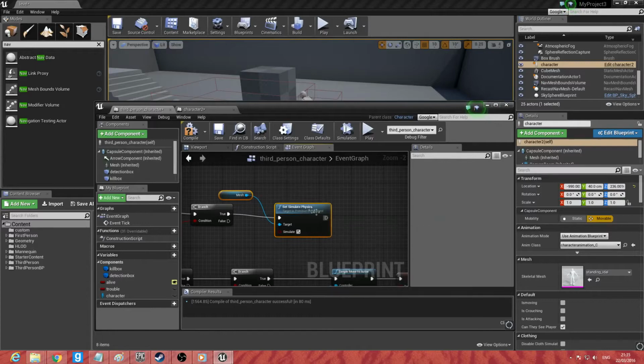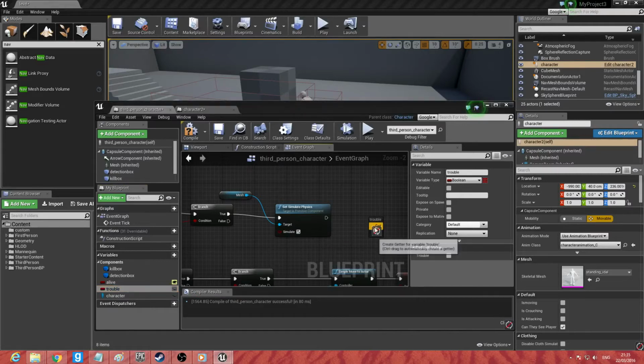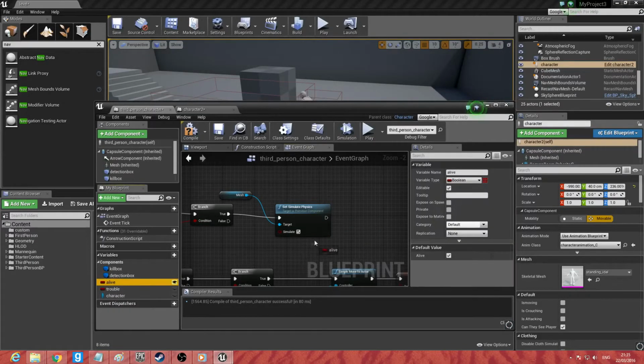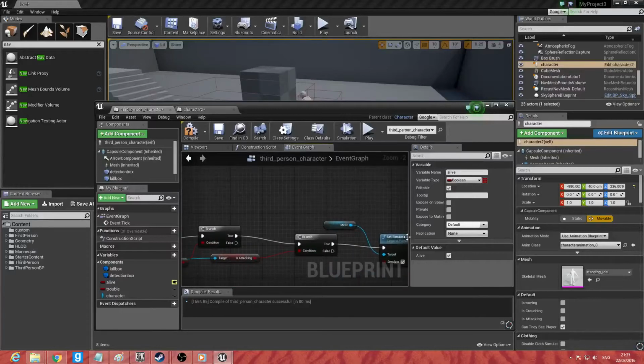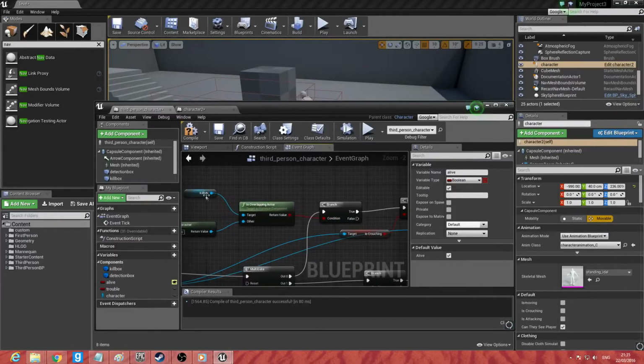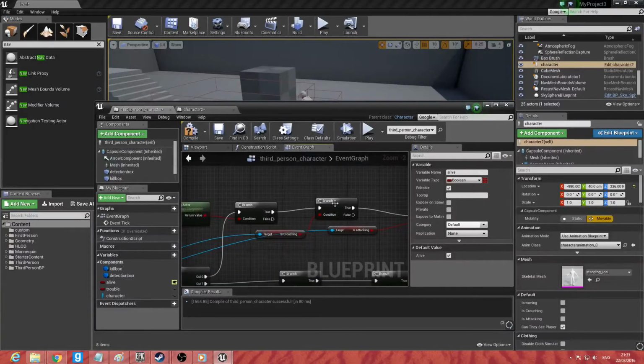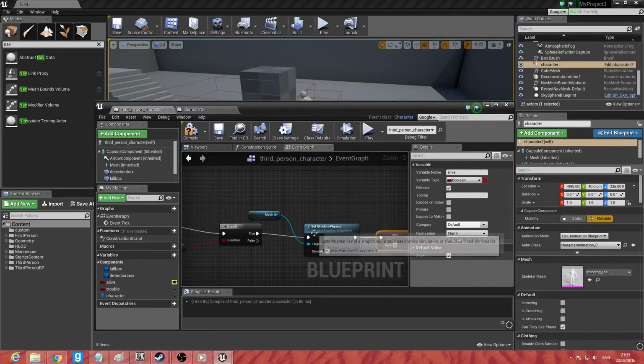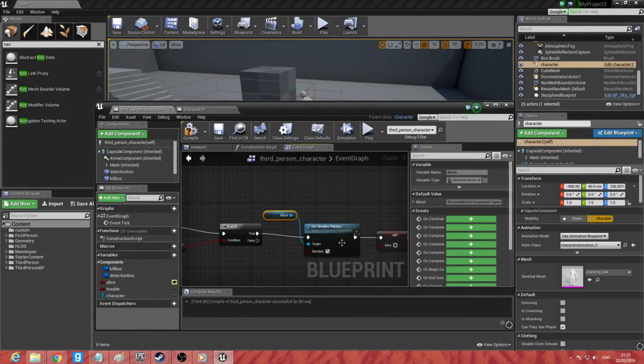After that is done, if we go to, bring out Alive, and get that. Oh, sorry. Bring out Alive and set that, and make sure it's not ticked. Bring the line over and connect up. So, is the character overlapping the area for attacking? Is he crouched? True. Is attacking? True. And then it will set the physics simulation. Basically fall to the ground.